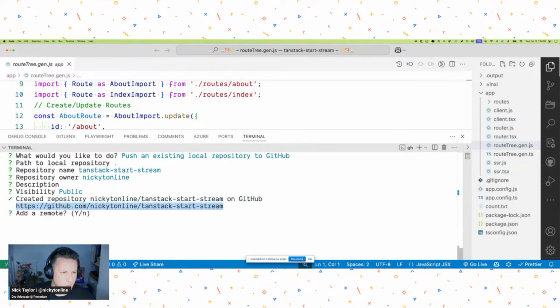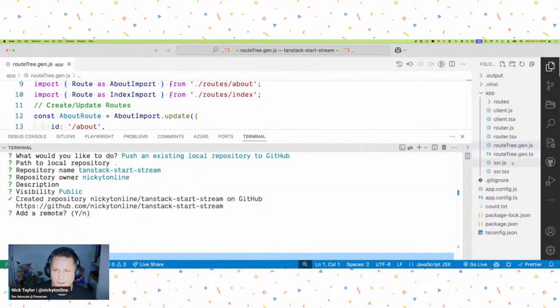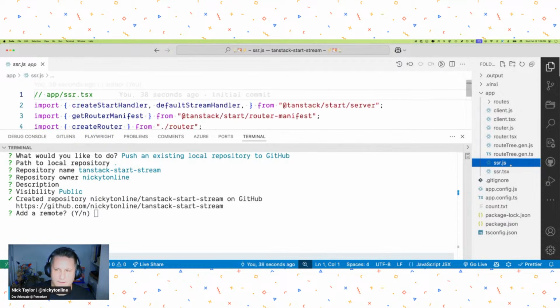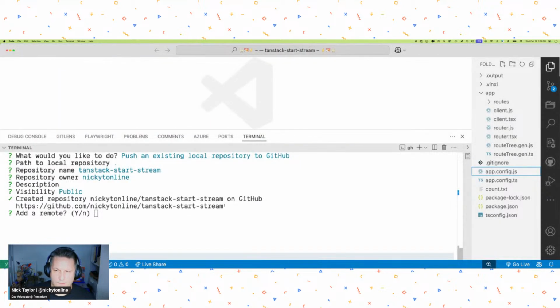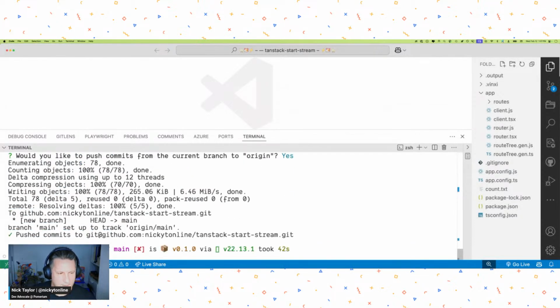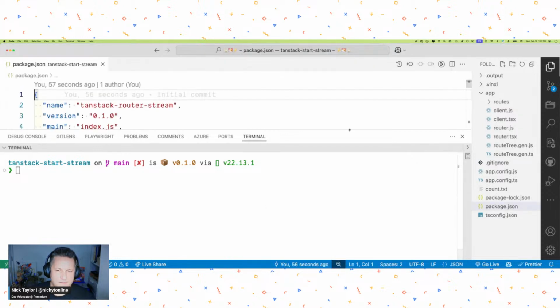I'm basically just going through literally the documentation, but I'll post it here if people just want to go ahead and pull that down. But to Giovanni's point, I have a feeling you could probably just pull out SSR. So let's just do this for a sec. Let's just delete these. I'm not saying it's going to work. Okay, and yes, I want to add a remote. Forgot to finish here. Origin. Yeah. Okay, that's good. So we've deleted the things here.